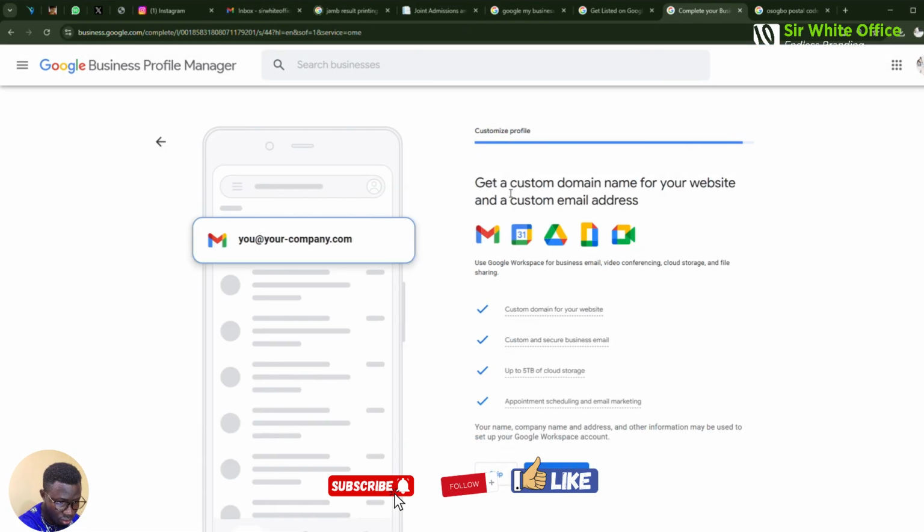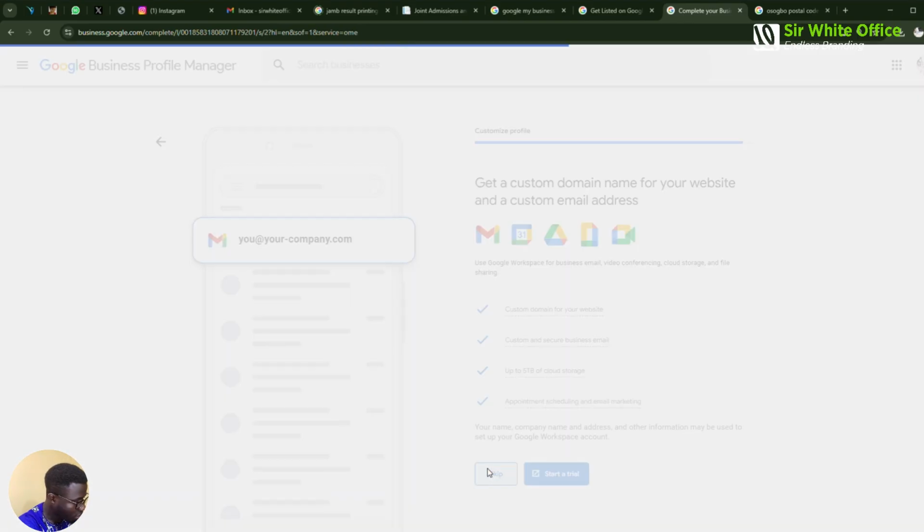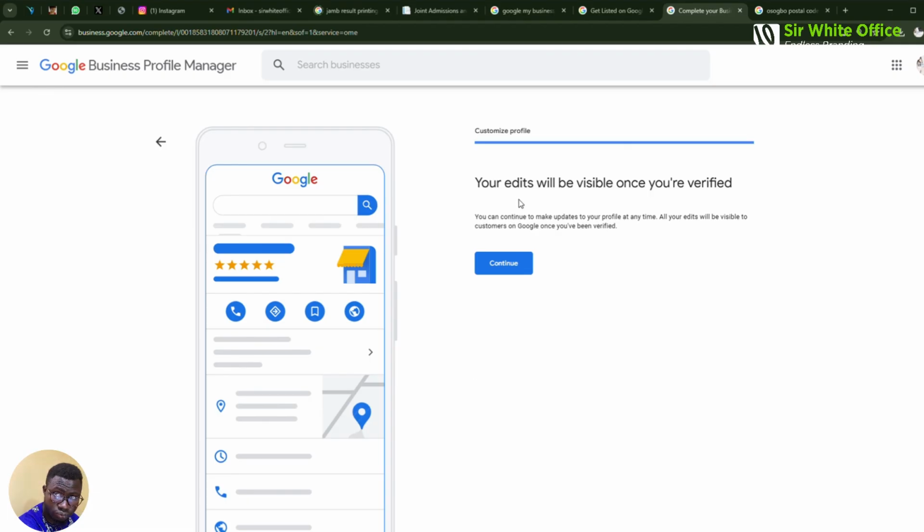Now, over here it's telling you to get a domain name for your website and a custom email. Like, most times you have a company, that people do have company's email, like for your school, your university, they allocate an email to you that you are in charge of alone. You will just see something like your name and the name of your school behind it as your email. Something like that. That's a custom domain name for your website and email. So we skip that because we are not going to be doing that.